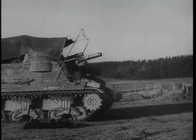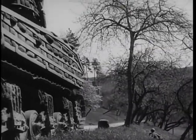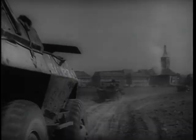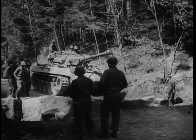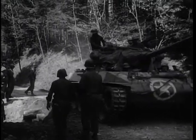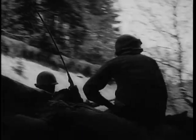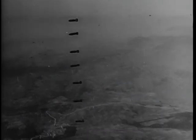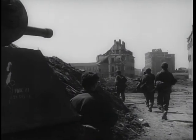Now the Germans were on the run, and here was the opportunity to catch them. Day and night, the big guns of the artillery hammered at the fleeing Germans. On and on into Germany — tank after tank and convoy after convoy roared through the German countryside as the Rainbow men headed for Wurzburg, one of the oldest cities in southern Germany, where the Germans were organizing a last-ditch defense. The division cleared the area and raced on toward Schweinfurt, center of the Nazi ball-bearing industry. Aerial attacks first pounded Schweinfurt, then the infantry moved into the city, working warily, clearing out hostile elements block by block. It was a tough and exhausting grind.